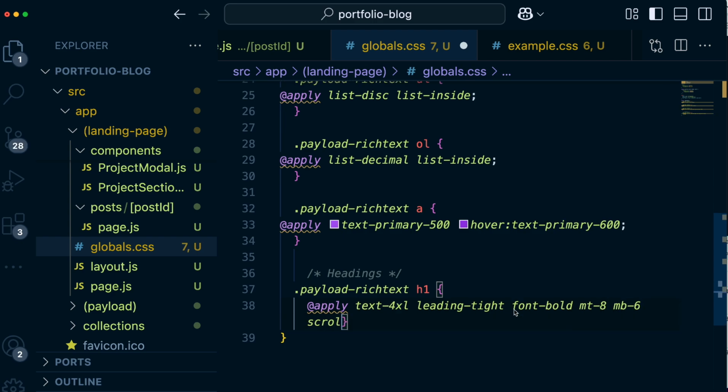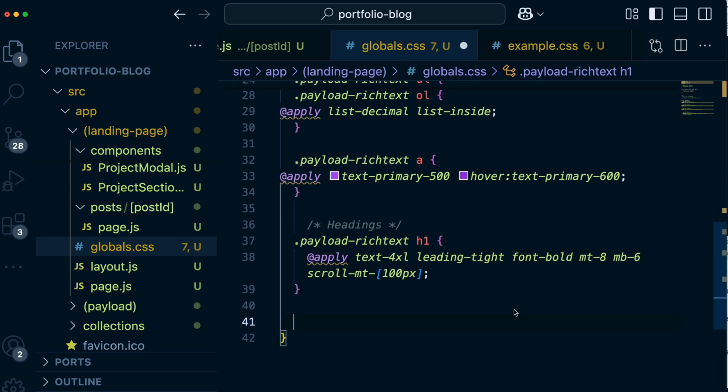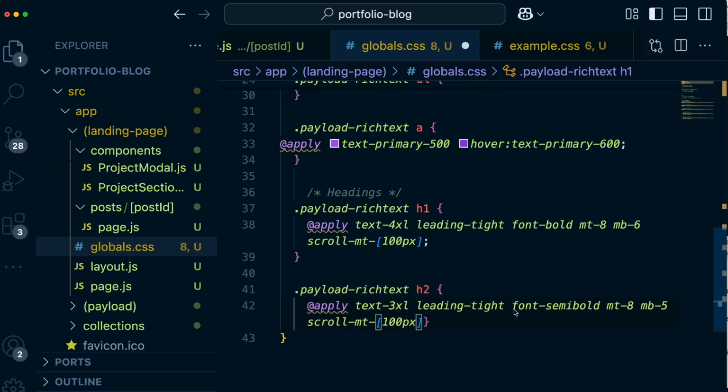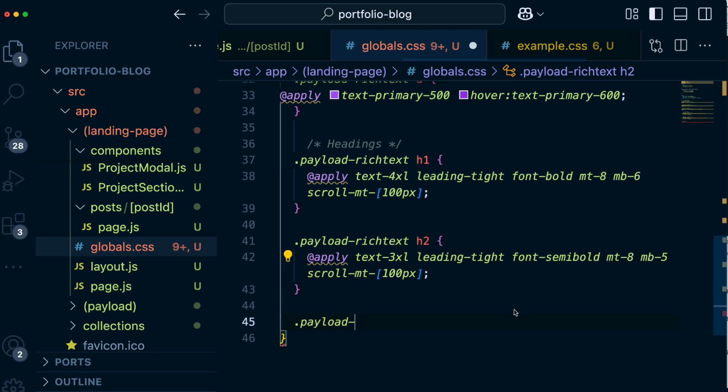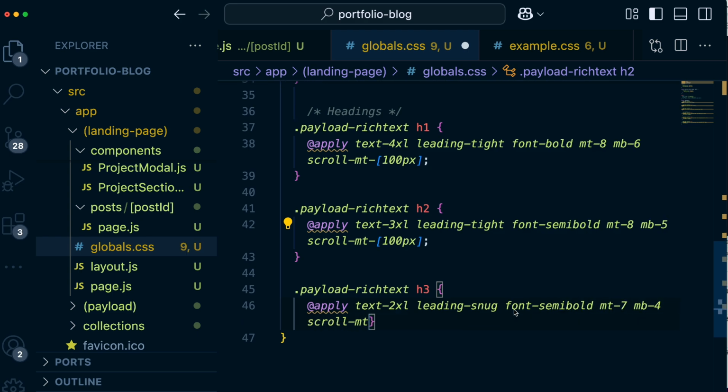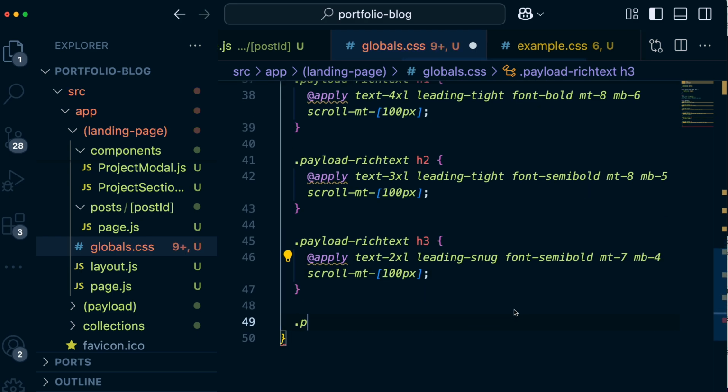So in total, we have about 6 headings, and then we're going to decrement the sizes as we go further in the numbers. So the largest one, the first header, it would be text 4XL. Then we define the line height, then the weight of the font, so font bold, margin at the top, also margin at the bottom, and then the scroll margin.